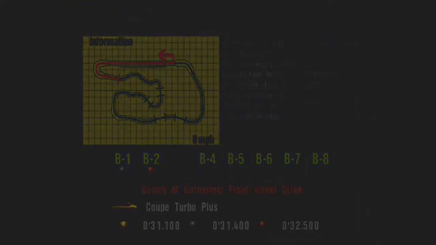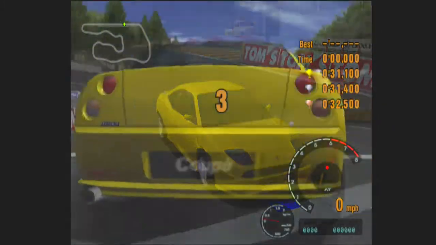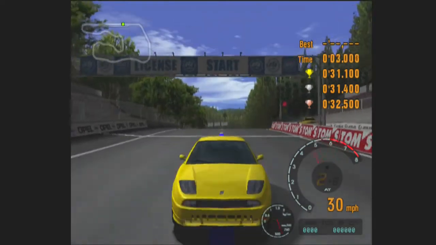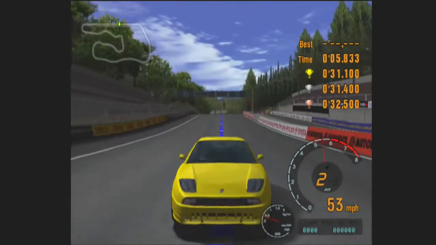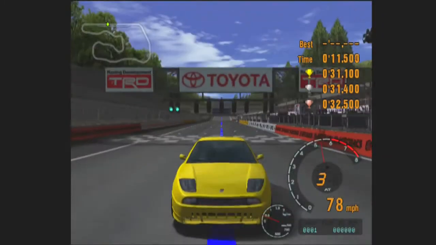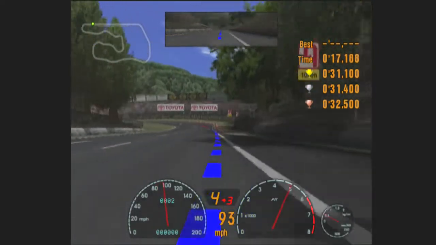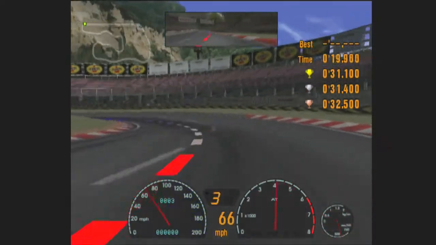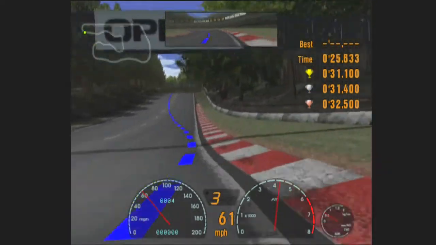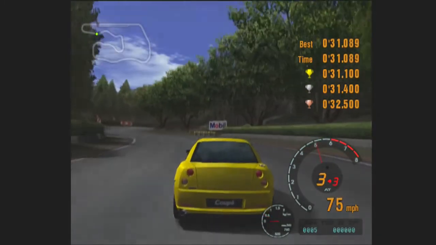Basics of cornering, front wheel drive, and a Coupe Turbo Plus. They do give you a driving line here as well. And also, I think this is the introduction of, if you are trying to get all golds on these, you have the driving line to follow, which I think was in GT2. But also, you have your ghost. I kind of followed the driving line, but I guarantee you I'm not even close to a gold. Nah, I really wasn't there. Oh wow, I did get a gold.